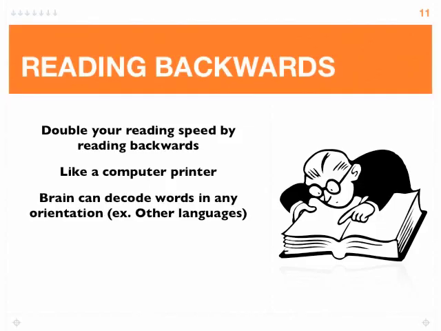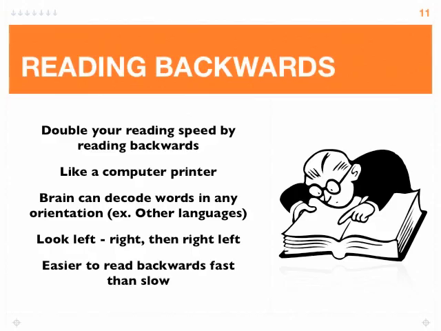As you're doing that, the brain could decode words in any orientation, because your mind is incredible, especially when you go at faster speeds. Because when you look at a picture, you don't look at it left to right. If you look at a picture in your environment right now, you're not looking at left to right or up and down and right to left. You're taking it in one gestalt, if you will.